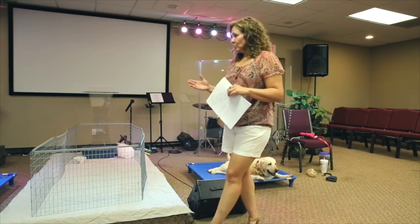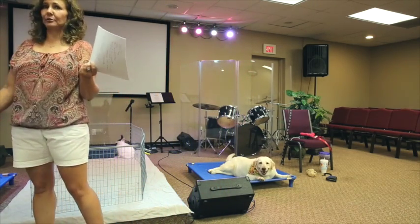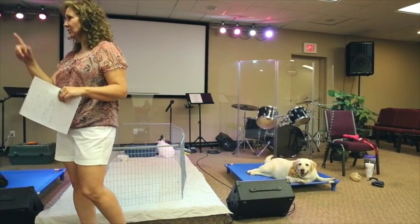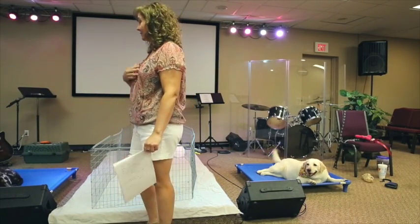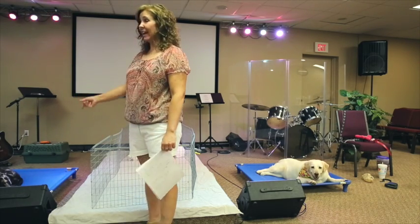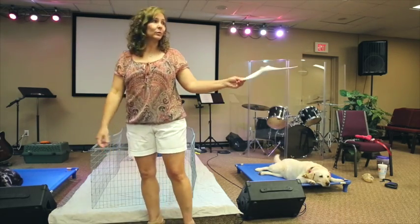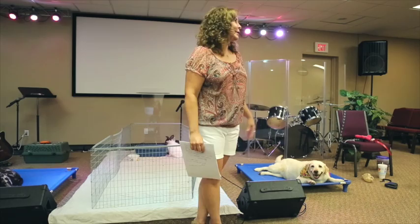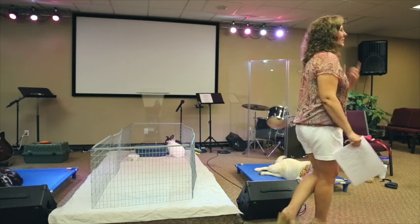Would I put my dogs on a playset, leave 15 rabbits running around this yard and go to the restroom? No, because they need their pack leader here. You asked the question, if I walked in, would the dog come? And I said, if I was not giving him a counter command, probably. But if I stand here and give him a counter command, no matter how playful you are, no matter what you throw, no matter what you entice him with, if you walked over and put your Slurpee down in front of her face, if I'm giving her a counter command, I expect her not to break. But if I leave, you know, the mice will play. She's probably going to slink off and come check out your Slurpee.